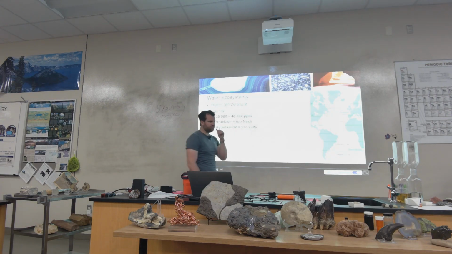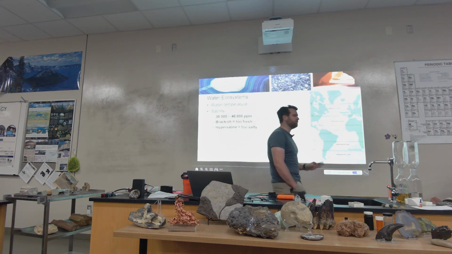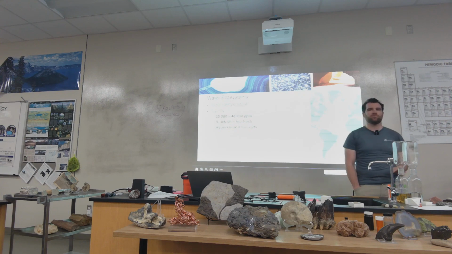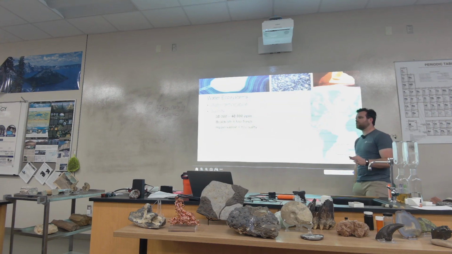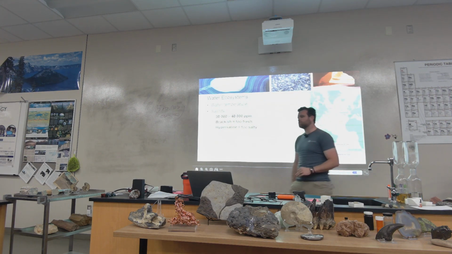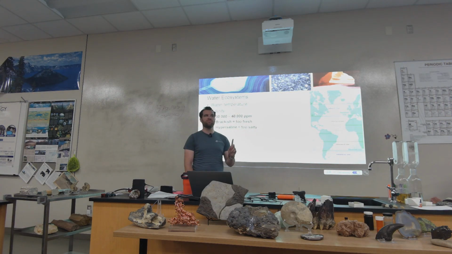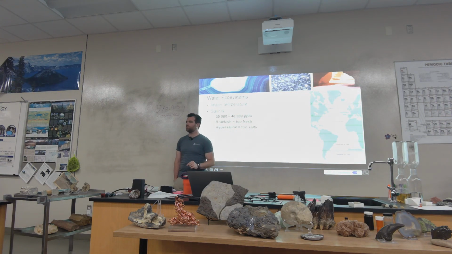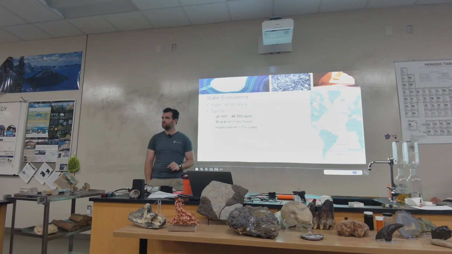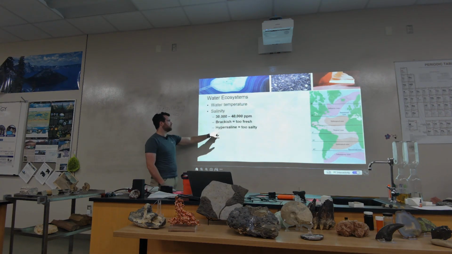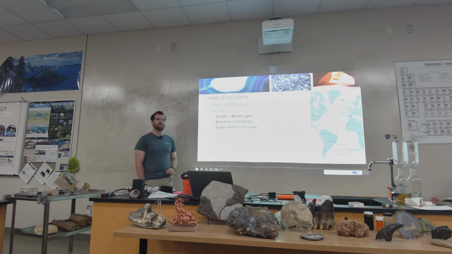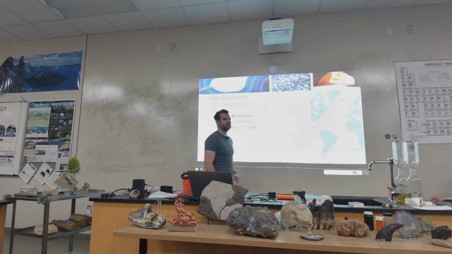Okay? If my water becomes too fresh, the term for that is brackish. So if you're reading any literature or doing any research for a discussion board for this class, and you see the term brackish water, think salt water, but too fresh for most saltwater things to be able to sustain themselves in it. Then if it's too salty, it's called hypersaline. Can you think of any hypersaline places on our planet right now?